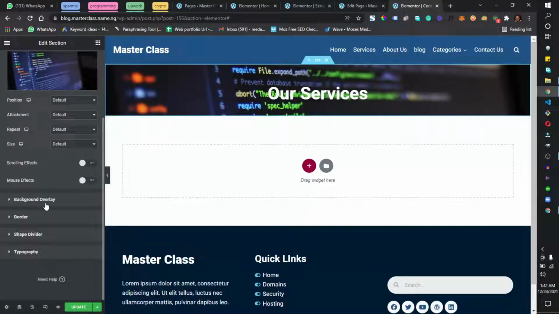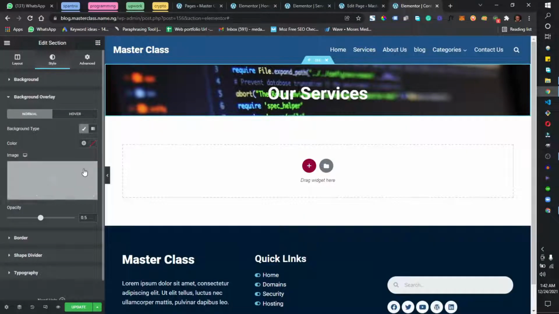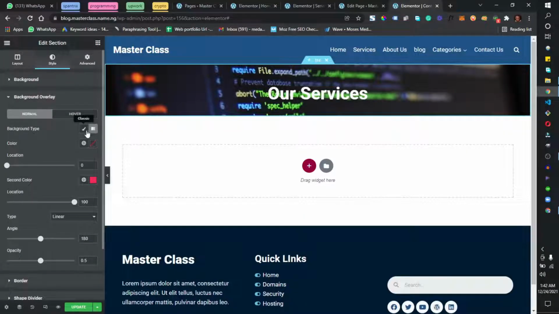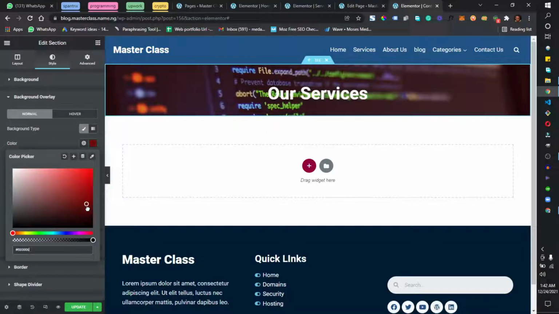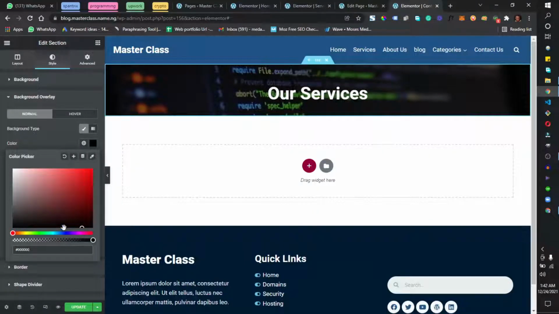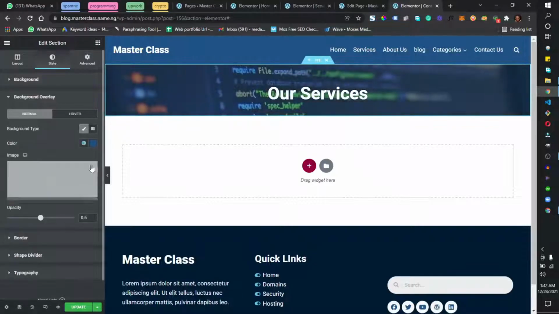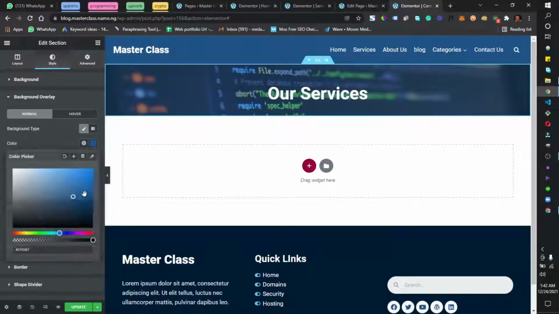Perfect. I'm going to come to background overlay. I'm going to give it background overlay color. I'm going to give it color of something like black or blue, something like this.